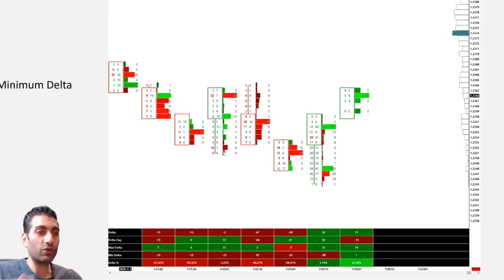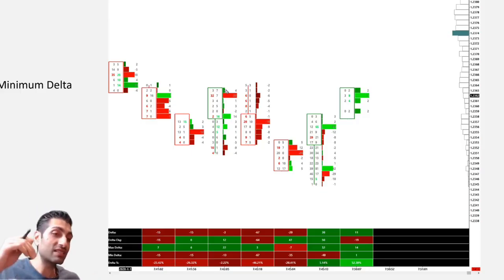So we've already said delta, right? Delta helps us measure what? The strength of the buyers versus the sellers, or sellers versus buyers. So think about it. It is strength, but it's also strength in the sense of showing me where the market's got pain points. Now, what do I mean by that? Well, what did I just say? I want to find out where sellers are selling aggressively so that I can trade against them, right? Now, what does that mean? Well, as we said, the delta is what? The difference between buyers and sellers.